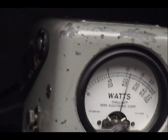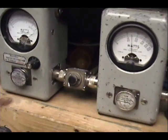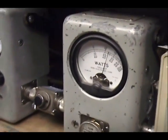Audio, check, check, check. 1, 2, 3, 4, 5. Audio, check, check, check. Audio, check, check, check. 1, 2, 3, 4, 5.